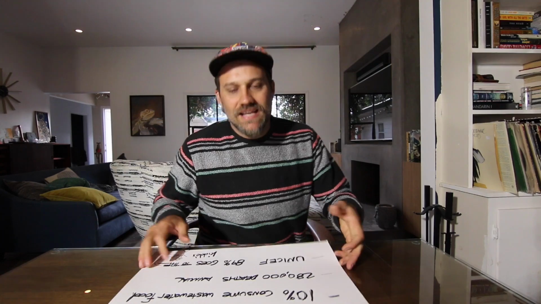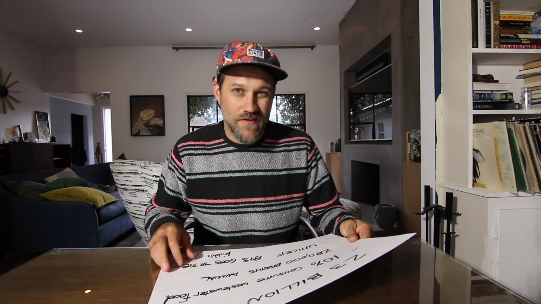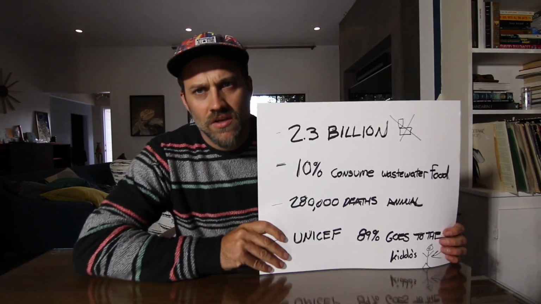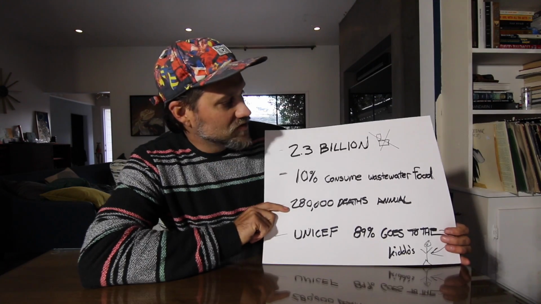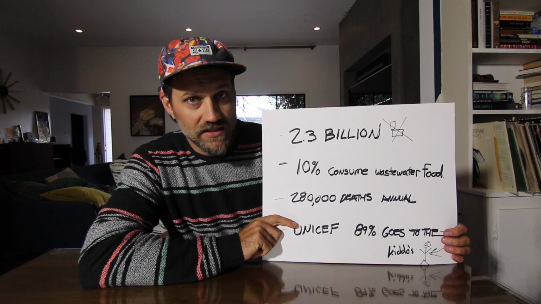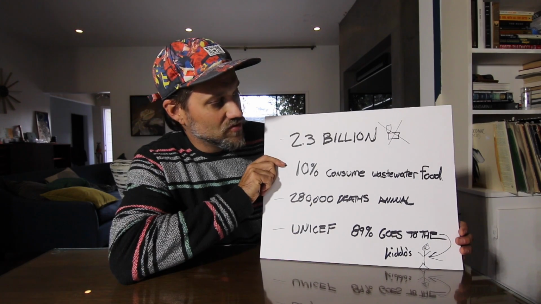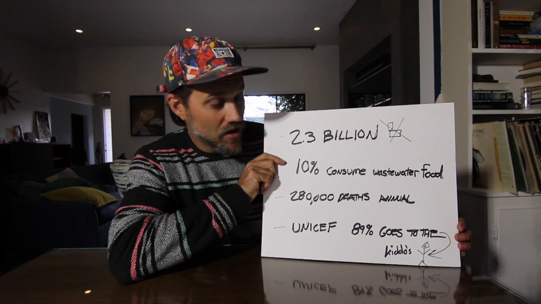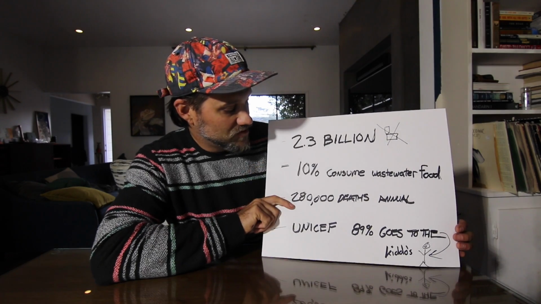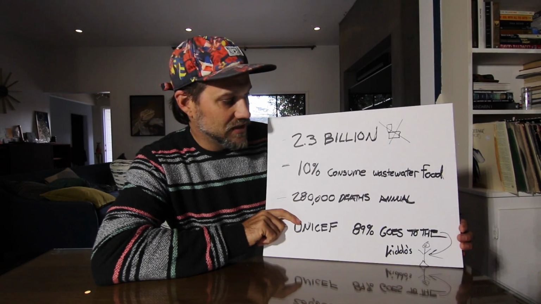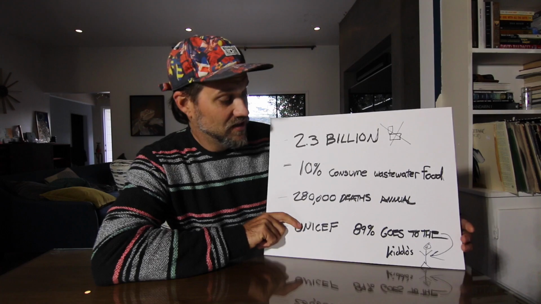All right, wrapping up World Toilet Day, and what a day it has been. I have some facts for you. These are serious facts. So 2.3 billion households still do not have toilets in this world. That is insane to me. 10% of people consume food which is made using wastewater. Unbelievable. 280,000 deaths annually due to poor sanitation.